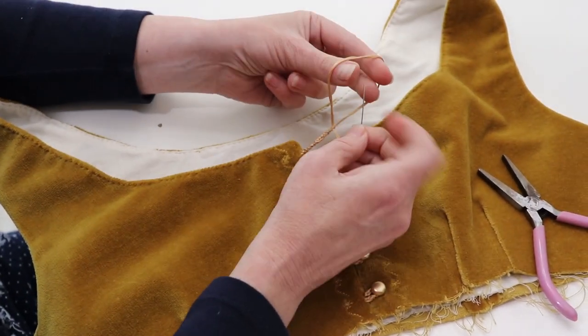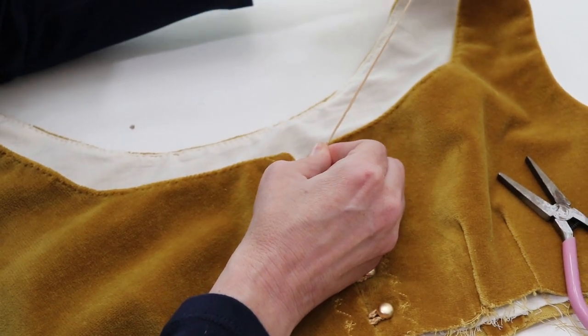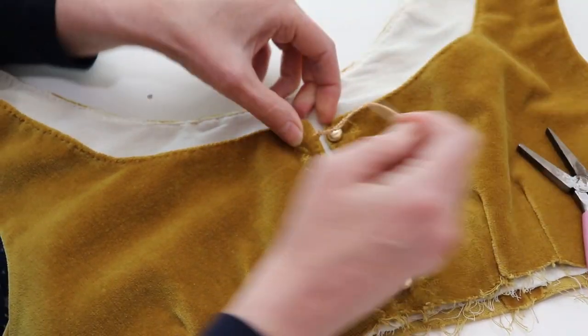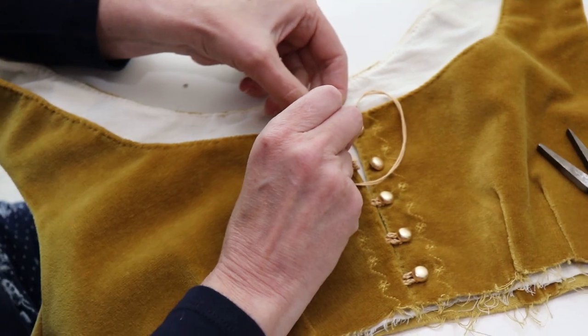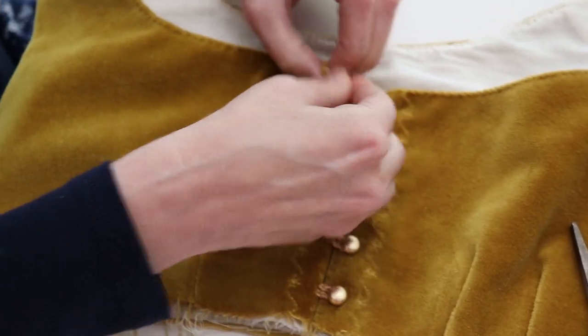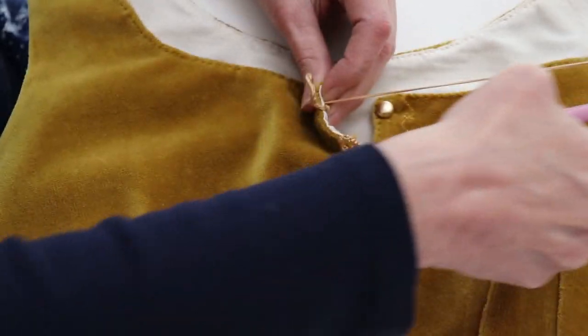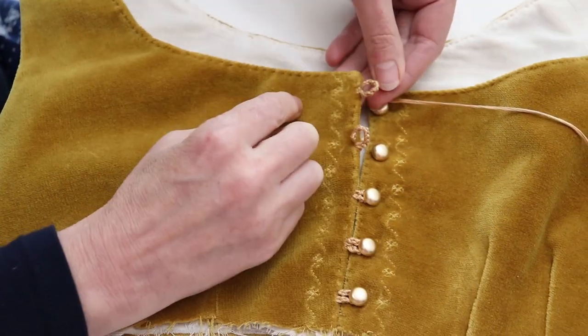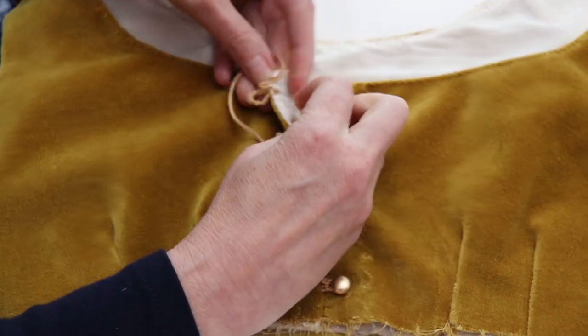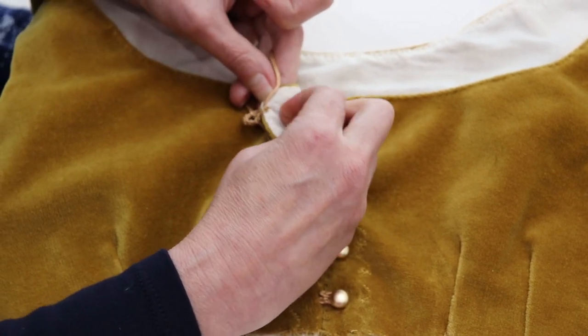So then we take our needle and put it through this last loop and pull it tight. And then we bring it back down. And again, I need a little bit of assistance bringing that needle through. So that creates your loop, and then you just knot it off. A great new skill. I can't wait to use it more and more.